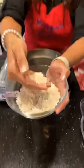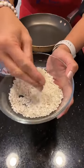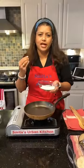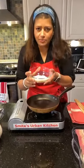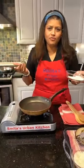Okay, so this is arborio rice. It's flat, bahut starchy hota hai. So when we cook it, it'll become creamy, soft, and it has its distinct flavor. Or agar aapko ye chawal nahi mile, right? Because it's an Italian rice and it is COVID times, pata nahi.